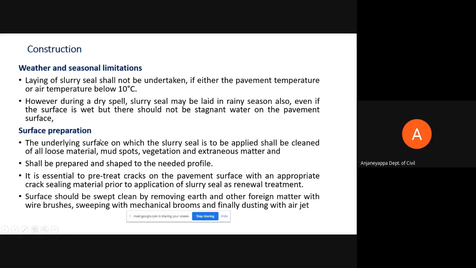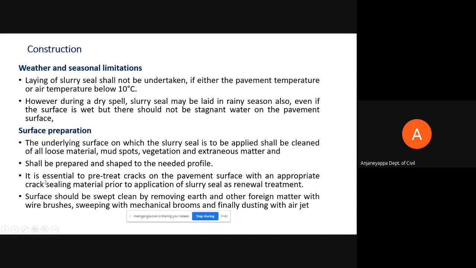We have to prepare the surface on which slurry seal is to be applied. The surface is to be cleaned of all loose material, mud spots, vegetation, extraneous matter, and the underlying surface shall be prepared and shaped to the required cross profile and longitudinal profile.